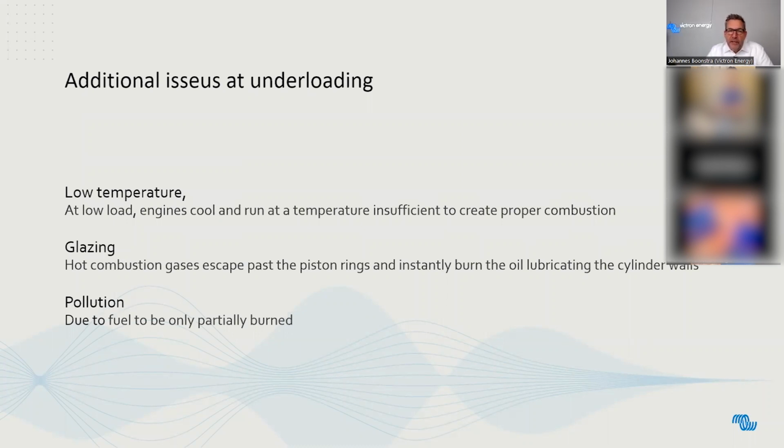If the generator is underloaded, it's not only a problem in terms of fuel consumption or efficiency, but also mechanically. An underloaded generator is also under temperature. That means the temperature of the generator will be lower than what it's designed for, and that creates issues too. If you have a low temperature in your generator, just like a cold engine of your car, the exhaust will also be worse. That means pollution-wise, fume-wise, you have a worse scenario than if the generator has the optimal temperature. So the combustion is better at the higher temperature of your generator. The colder the generator gets, the worse your combustion will be.